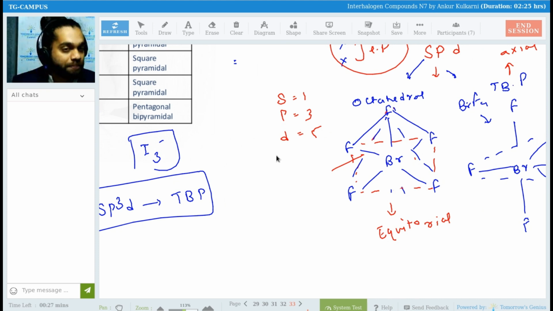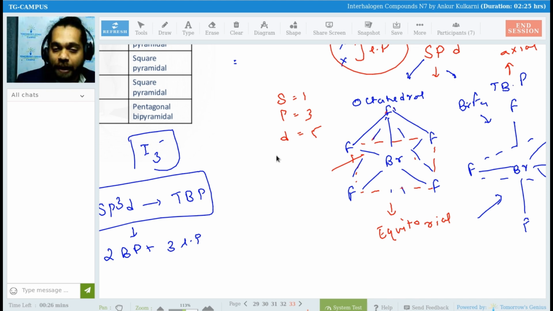Now you understood how you will remember the shape. You do not have to learn it by heart. Sashidharan, what will be the shape? Yes, Prashanti. Sarjana, what will be the shape? Apply this TBP rule. I told you, you have written it down in the book also. In this we have 2 bond pairs plus 3 lone pairs. What will be the shape? Come on, think about it.